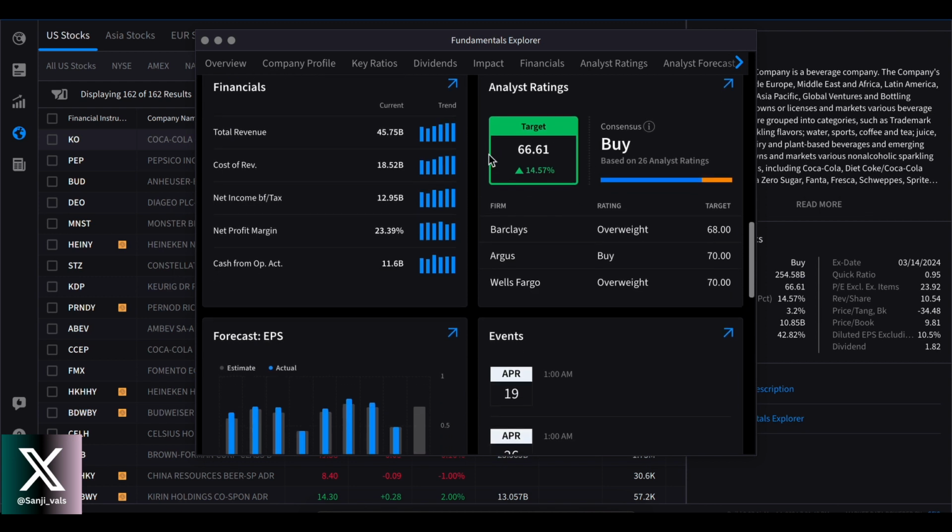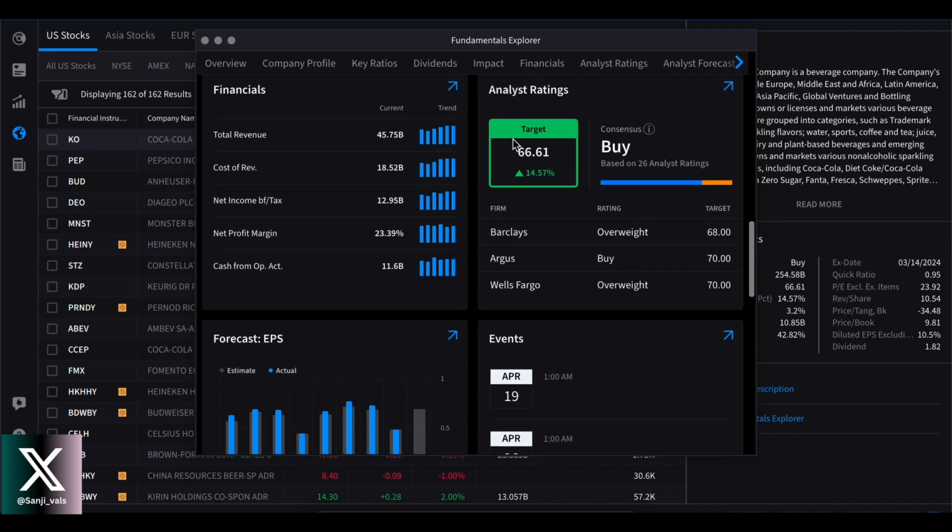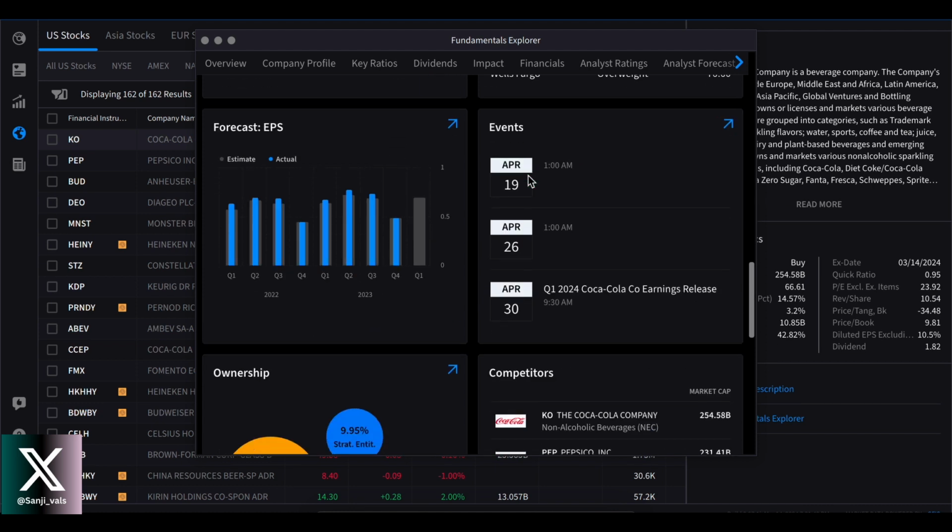This is the consensus target price, but it's better to calculate your target price manually using financial models. I will put the link to the article on how to calculate stock fair value target price using a DCF model with your custom assumptions. You can read it in the comment section below. It's better to calculate it manually because you will understand your assumptions and you manage your stock better. But here, if you don't have time, you can just make an express look. This is the consensus target price made by this analyst. It's 66.61, 14% growth potential.